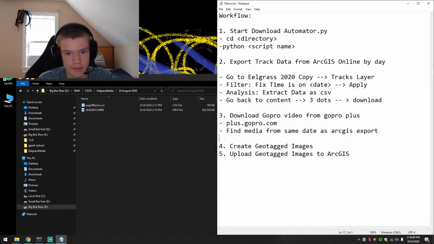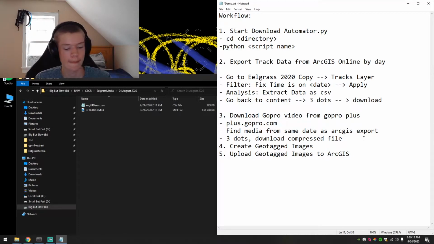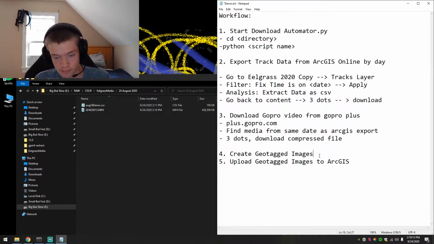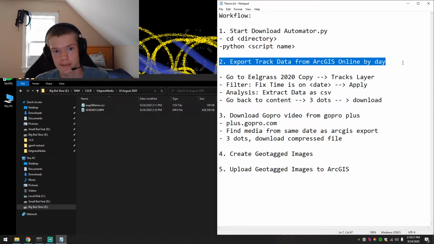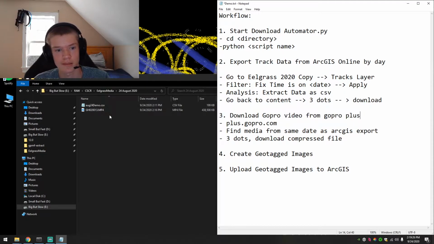So three dots, download compressed file. It must be the compressed file. The full size doesn't work. So we have started the download automator. We've used it to organize this. So now we have these two things, so we can start the geotagging program.